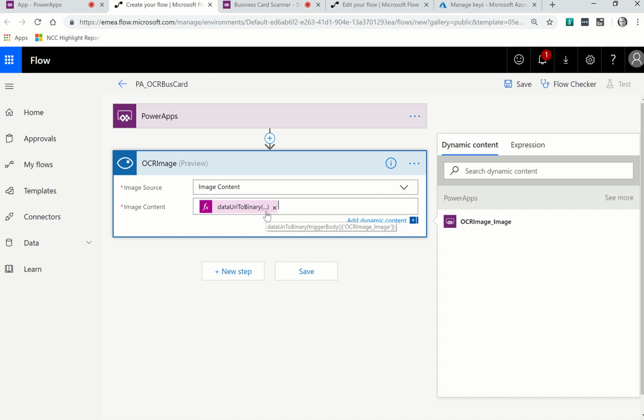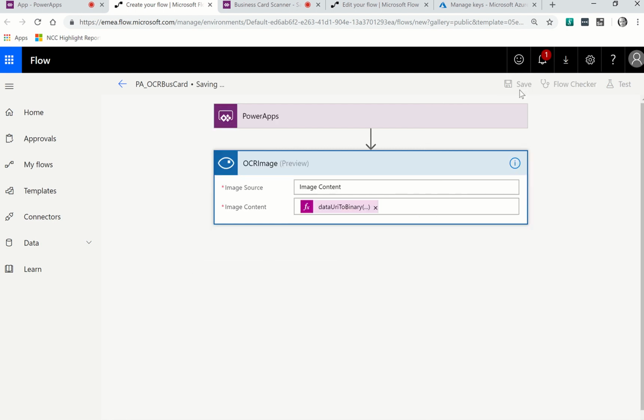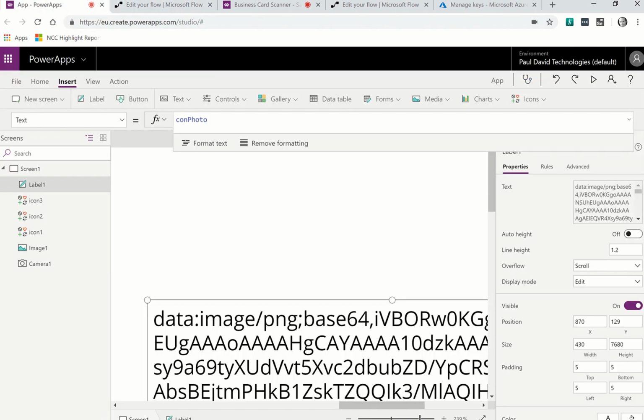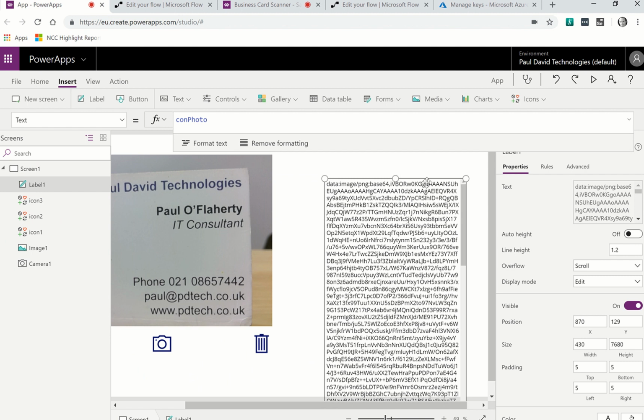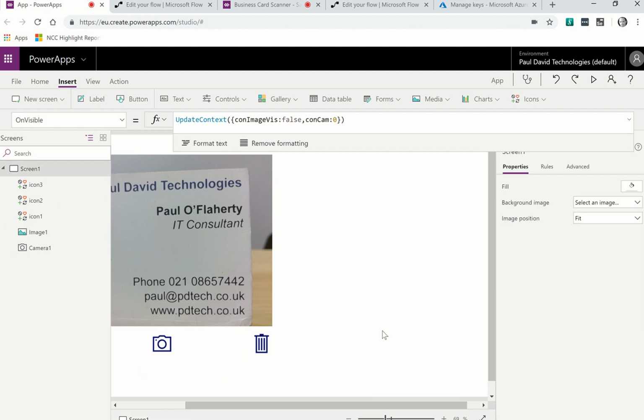So the image is going to get sent off in the correct format, and then we're going to want to bring that image back into PowerApps. So we're going to need an extra step in there to do it. But first of all, what we're going to have to do is just run it this far. So I'm going to save it, and then we're going to run it from PowerApps because we have to check what this step is returning so that we can tell PowerApps what to expect. So hopefully that will become a bit clearer as I go through the next few steps. So I'm going to come back into my app. I'm going to delete out this text box now.